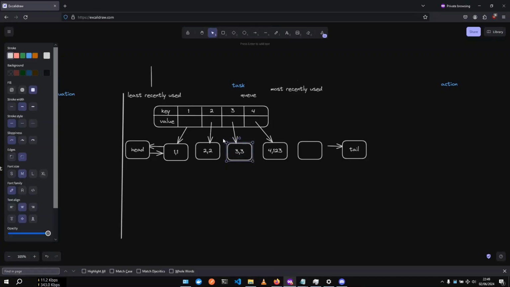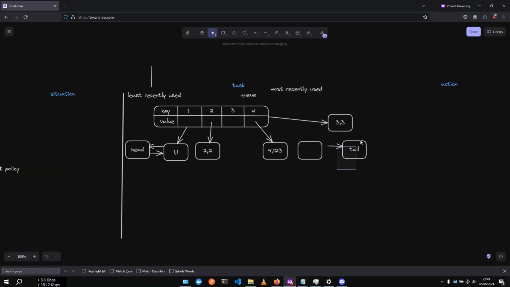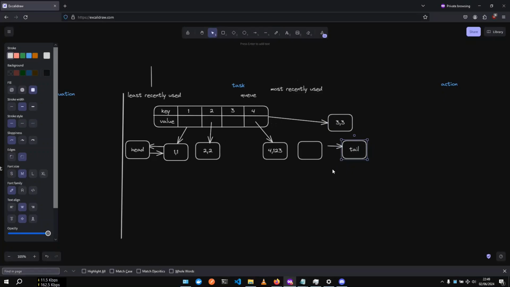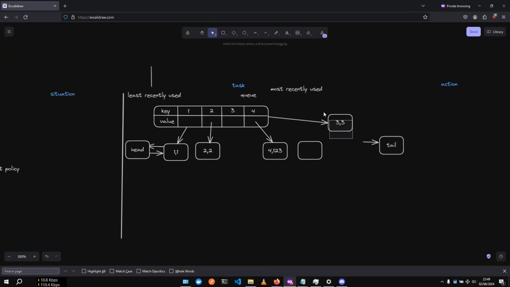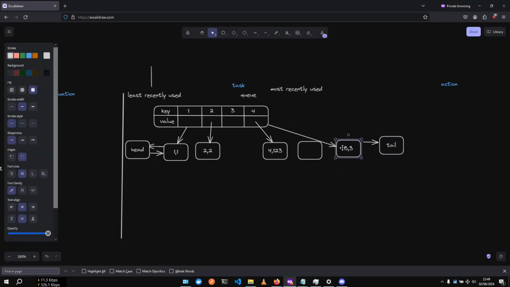So we need to be able to take this one and move it to the end of our linked list, right? All we have to do is update the tail pointer. We move this one to this position.